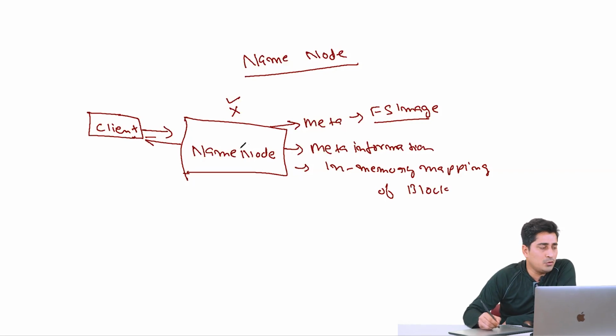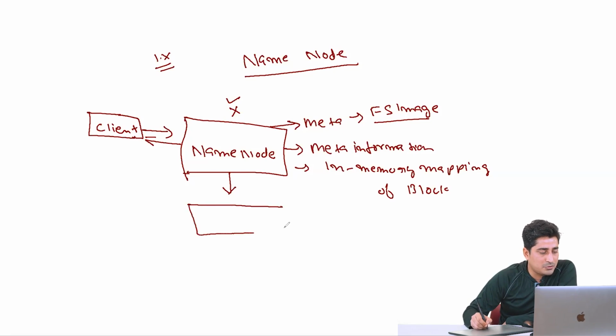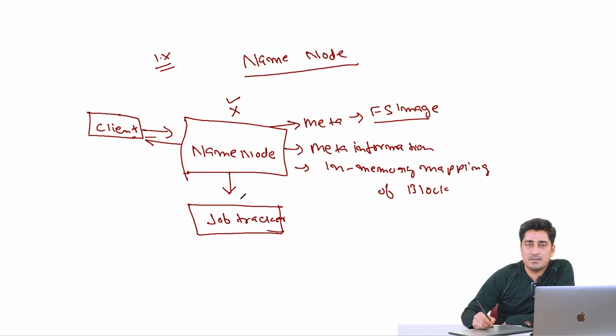So according to Hadoop 1.x architecture, the name node will try to initiate a process. So it will ask your job tracker basically. The name node is going to ask a job tracker to initiate this entire process in which it is supposed to execute a data set. Basically, the job tracker's role and responsibility is to find out in which node my data set is available and which node is available as of now for the execution. So fine, the job tracker will be able to extract all of that information from the name node, that is, in which system my files are available.